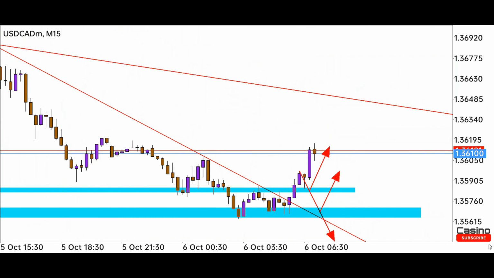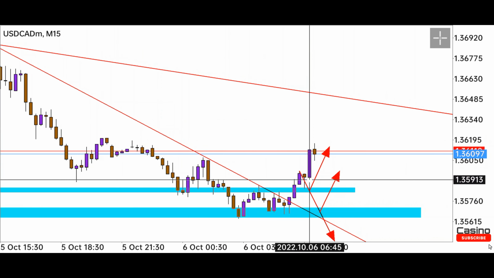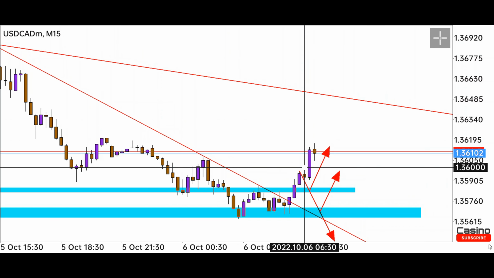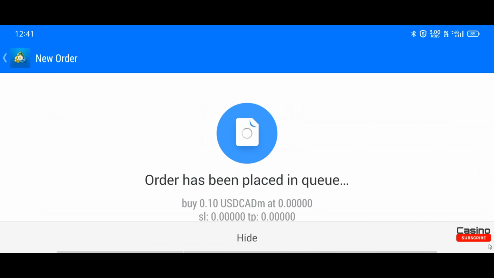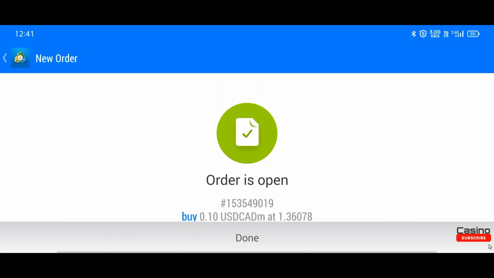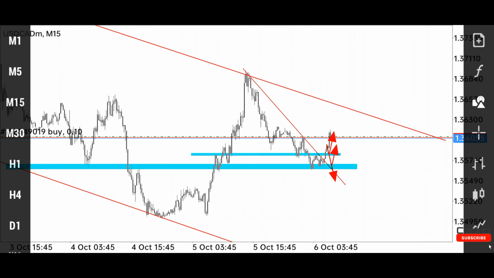Guys, the market reversed from the first level. Here you can see the red candle, which came down to retest, then reversed. Now let's place the trade. A bullish candle has just been seen in the market. I am increasing the lot size as before by 0.10. We will place all trades with the same lot size. See you after placing the trade.